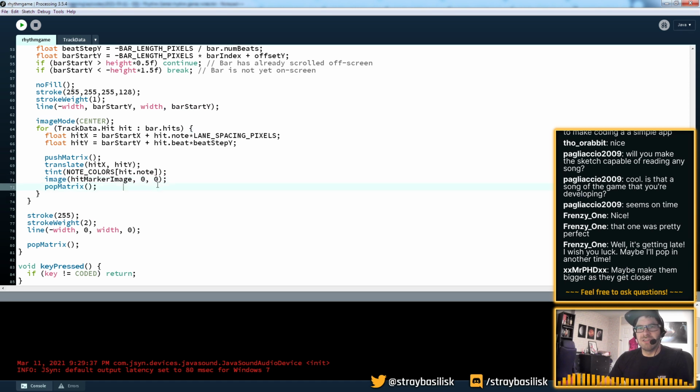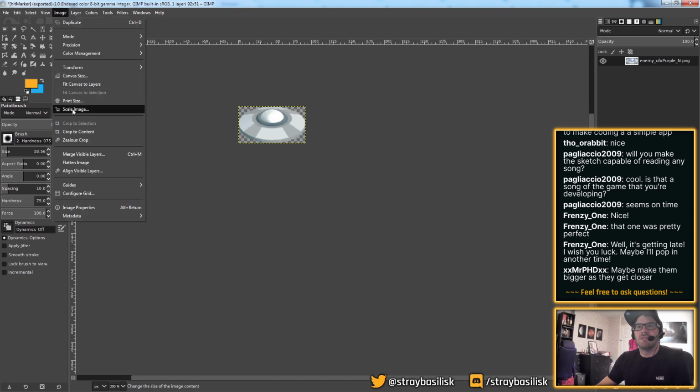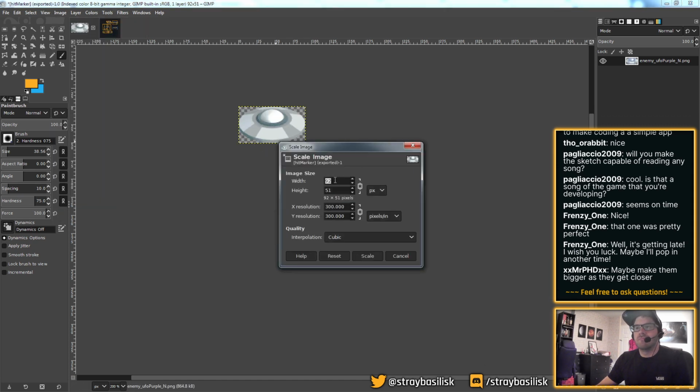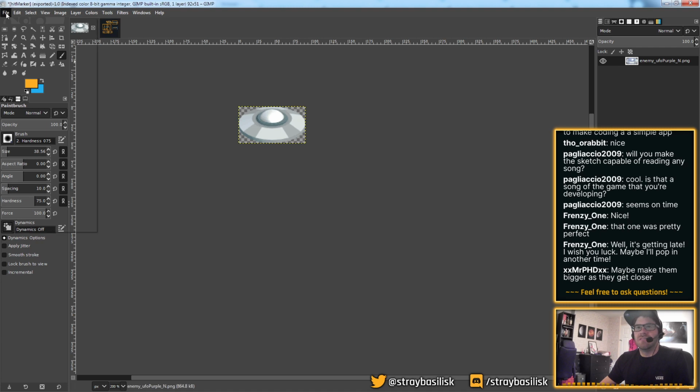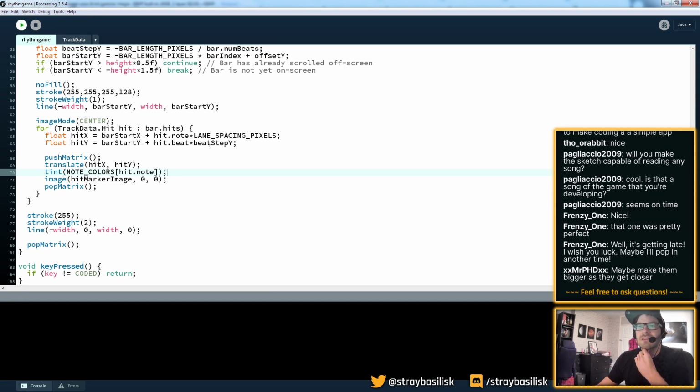So I could maybe play around with just making them larger overall. So I guess if they were this size. Yeah, I mean the perspective should handle that for us.